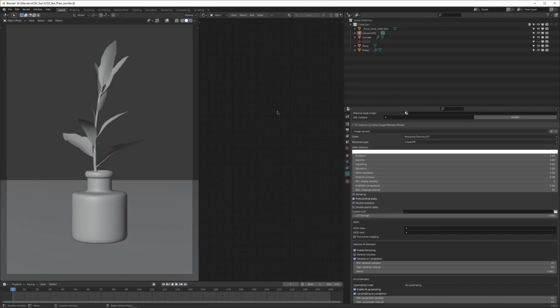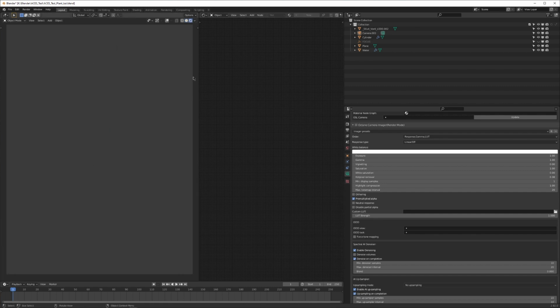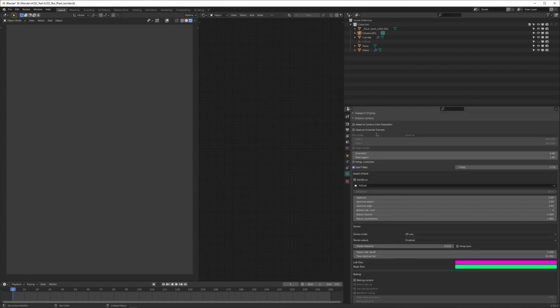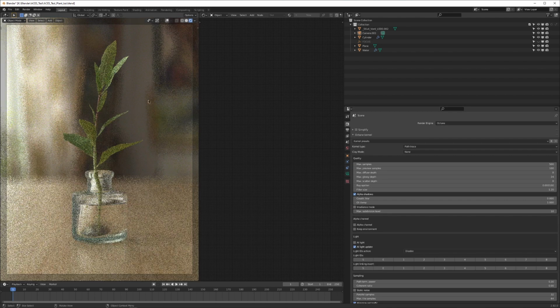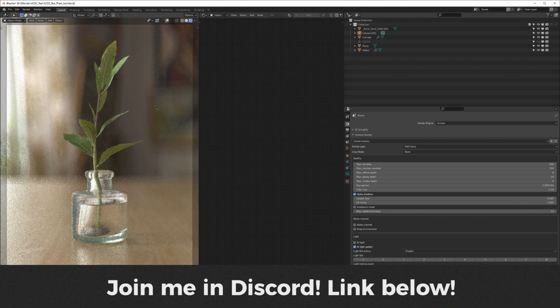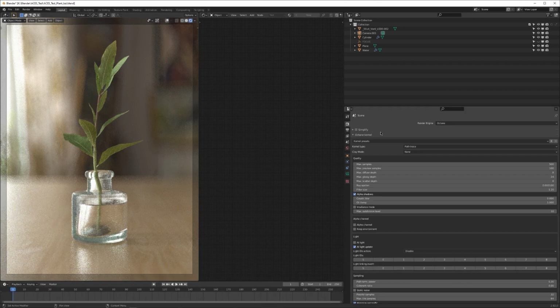I'm going to start with looking at this file right here. This is the first file that I have in my ACES workflow. We're going to begin just rendering it out of Blender to see what it looks like. This is with the Octane render engine. It takes a second, and here we go. Here's the image. This is non-ACES, just straight out of Octane render. It looks good, it looks fine, but we don't have that beautiful ACES color space to work with. I'll show you exactly why that is really important later when I go through the compositing of this.